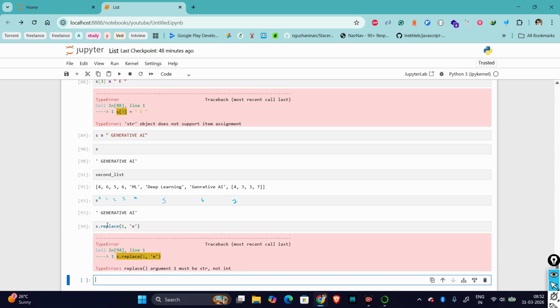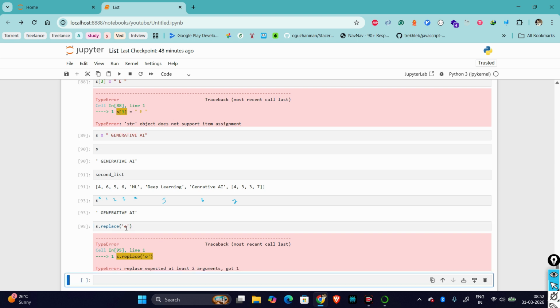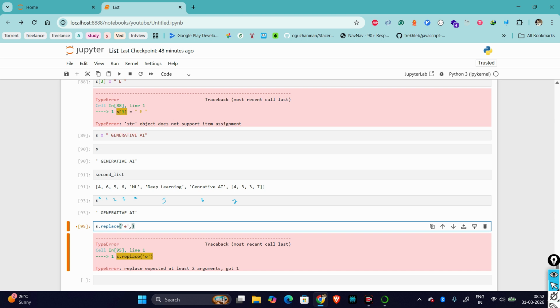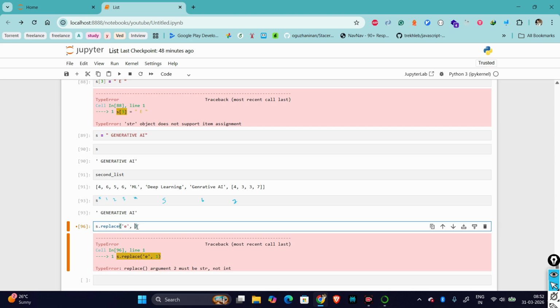Okay, both are unique. Okay, got it. Here we need to change it to capital E. I thought it was the index first.